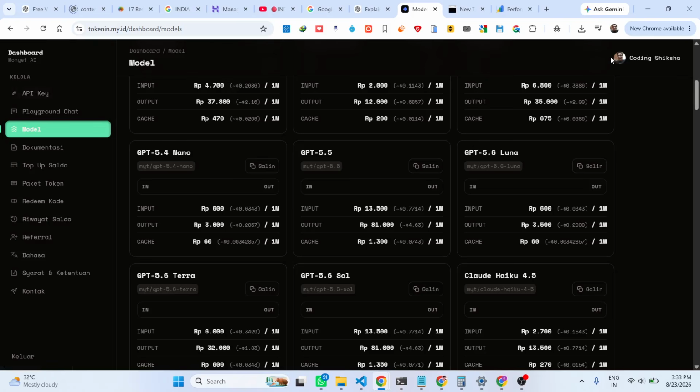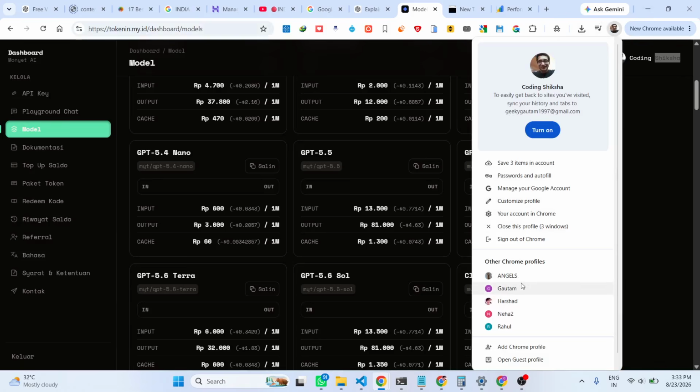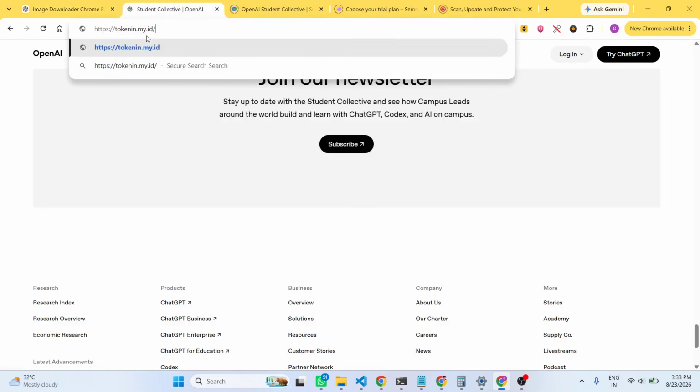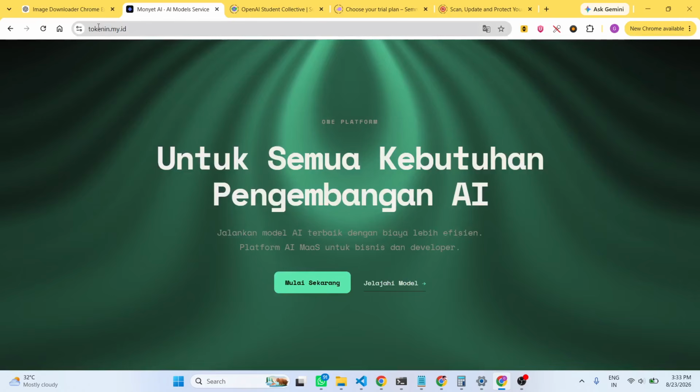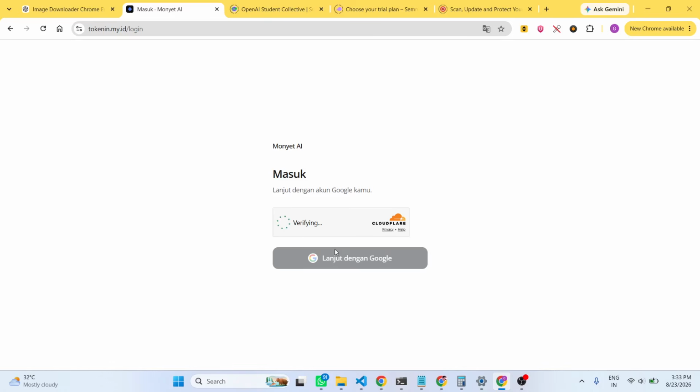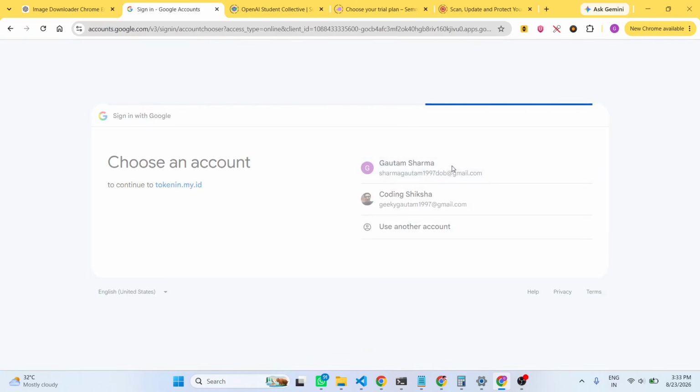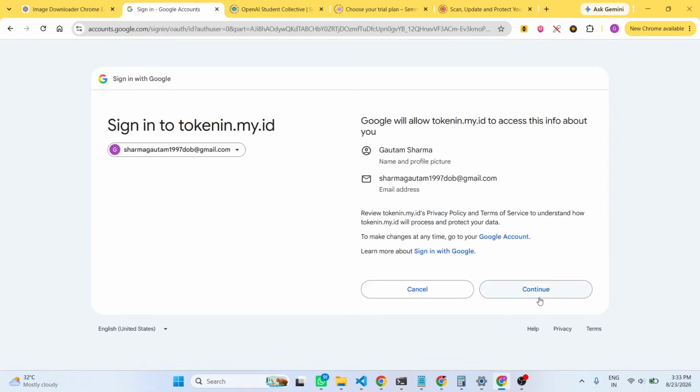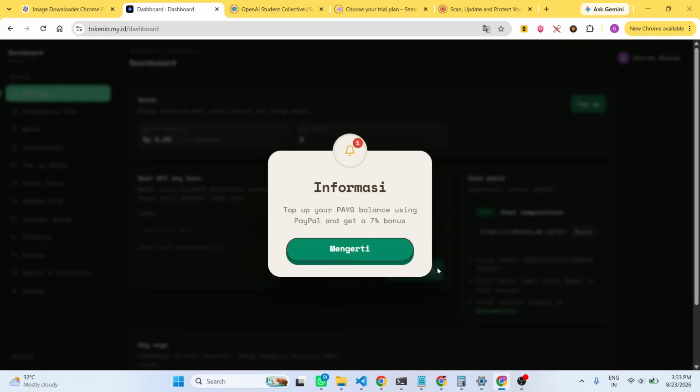If you are doing it for the very first time, you do need to log in. Let me just show you with a brand new account. I've already logged in, so let me do this with a different account. Once you open the website, guys, you have this option to log in with your Google account. Then you need to activate this premium plan that they're giving for totally free. Just log in first of all, and then they are giving this premium plan which gives you free credits to use the platform. It's a recent website that I explored yesterday only.